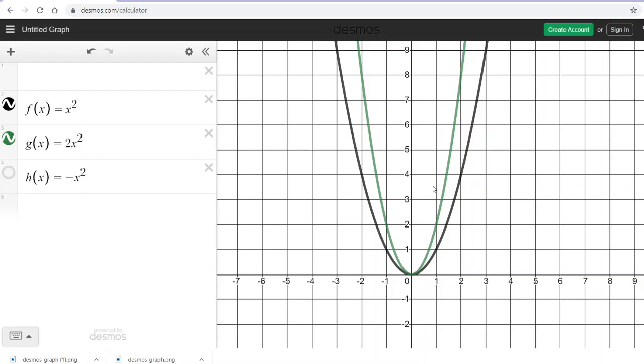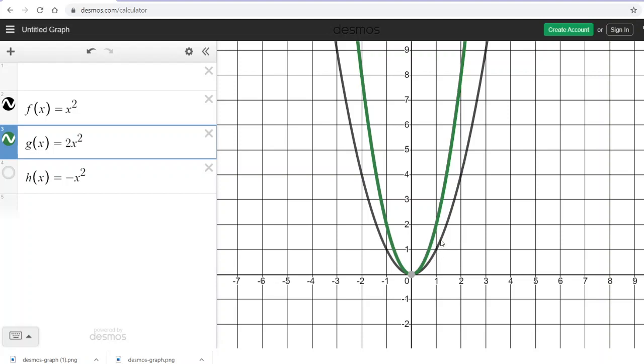So if you think back to pre-calculus and you think about what happens when you take a function and you just multiply it by a number. So in this case, we have the original one and then we multiply it by 2 to get the new one. And so if you think about what that does to the graph, it stretches it vertically by 2. So what that means is that every point on the graph, so for example, on the original graph, we have the point (1, 1). And on the second graph, we have the point (1, 2). So all of the y values have been doubled. So what effect is that going to have? Well, it's going to make the graph twice as steep, right?